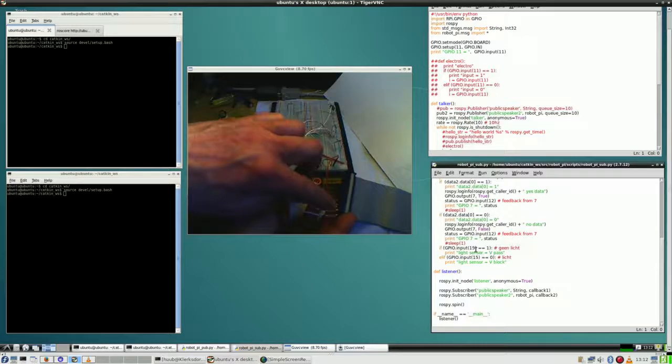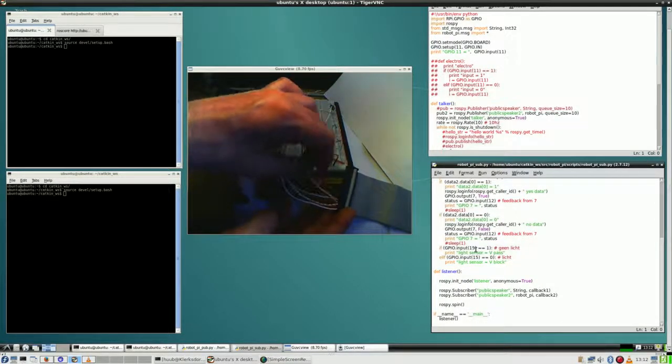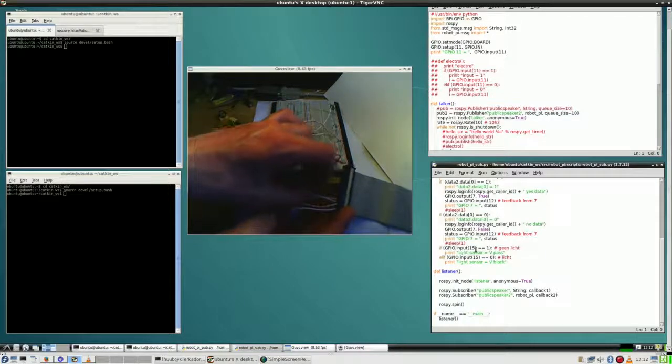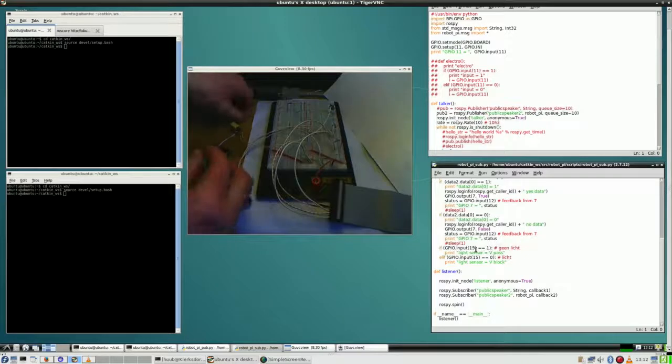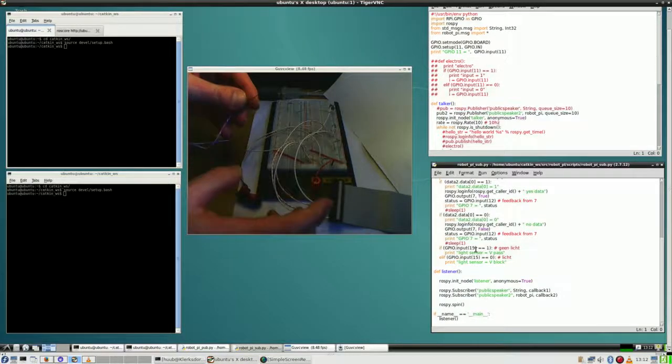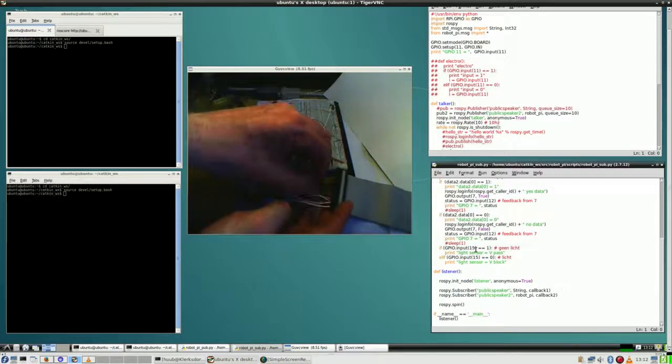So 7, 9, 11, 13 and 15, if that is correct, and I doubt that. And it really does matter, because otherwise I don't get any signal back. So 7, 9, 11, 13, 15.